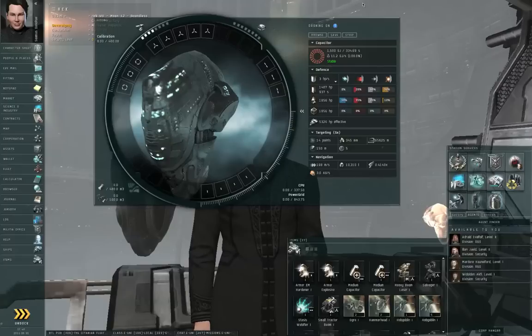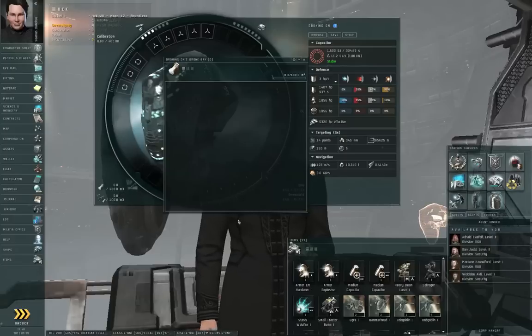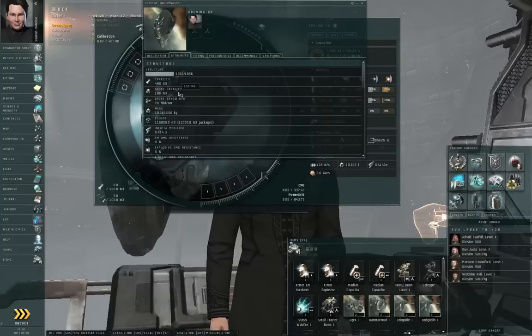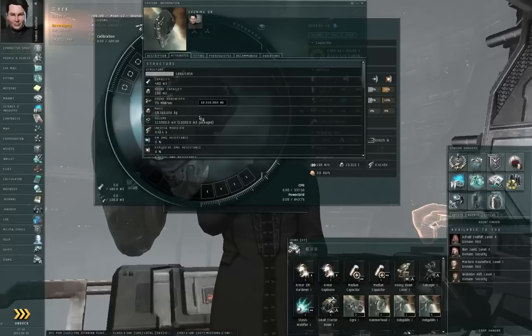Now on most ships, the drones are a bit of an afterthought, since whatever drones you fit are usually independent of the modules and rigs that you put on. However, in the case of drone boats, I would say fit the drone bay first. Now the Vexor has a 100 cubic meter drone capacity, and a 75 megabit per second drone bandwidth.